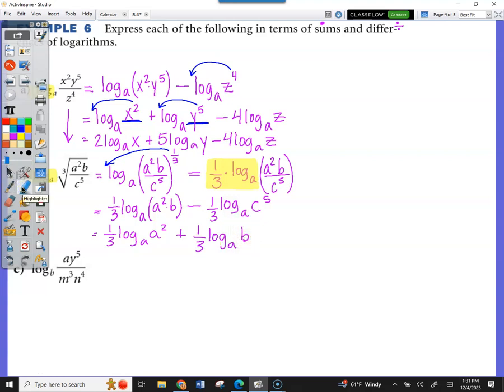Look, the block 1/3 log base A, like I said, is now in front of every single one of them. So don't let that throw you off. It's like a stamp. You know what I mean? And all I'm doing is going in and separating what's in the parentheses. That's the manipulation part.